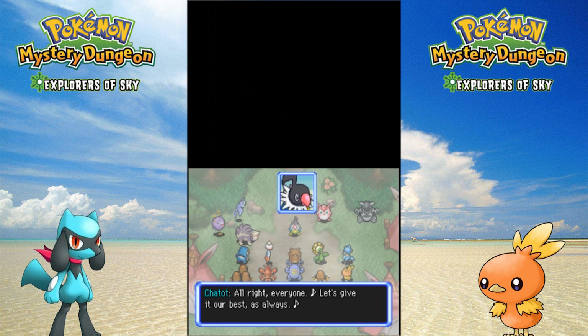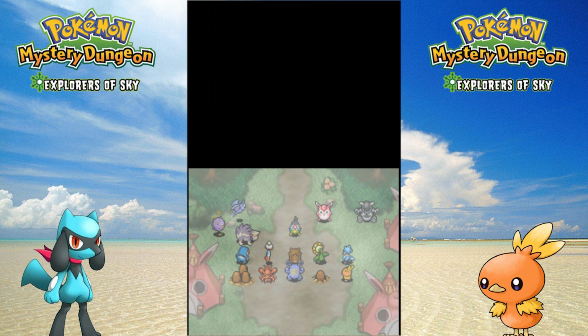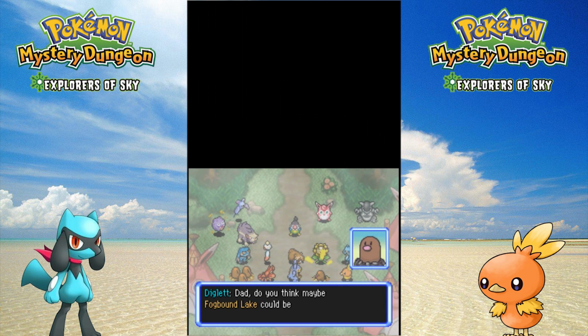That is all. Alright, everyone. Let's give it our best, as always. Hooray! Yeah, try your best. Blah, blah, blah, blah, blah. Reassurance. We're teams. Character development.